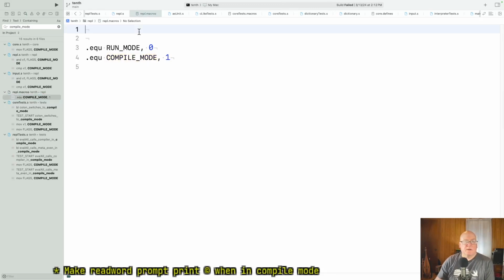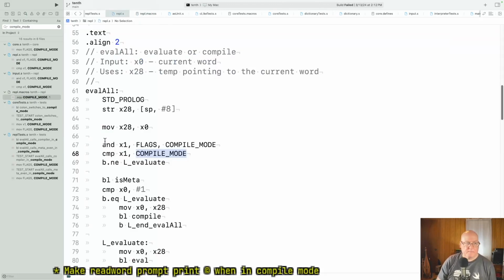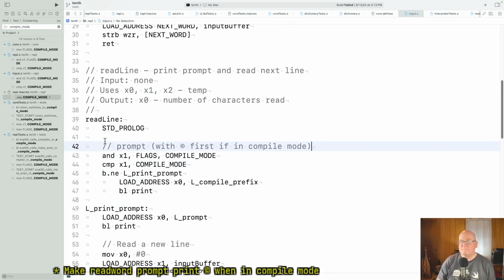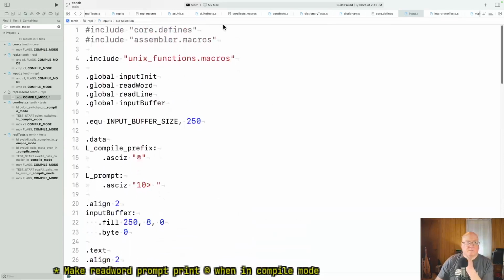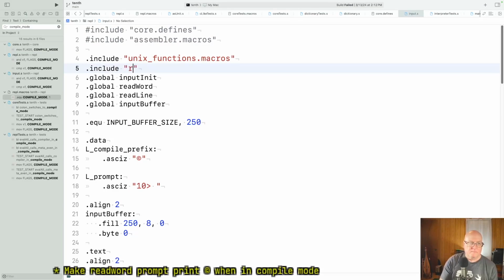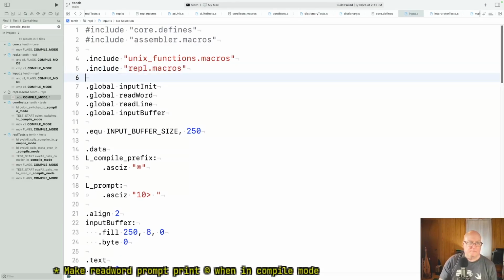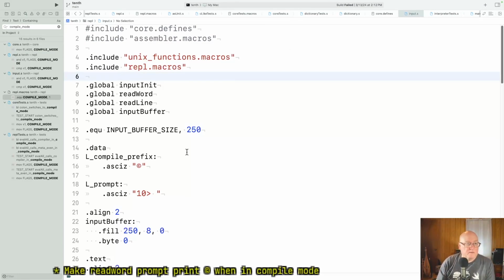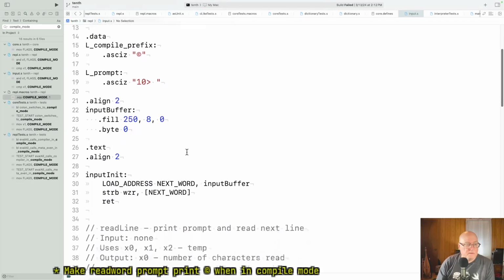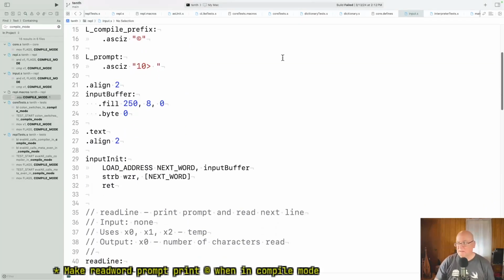REPL.macros. Okay. Compile mode. I think that's okay.